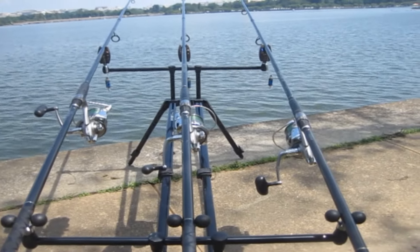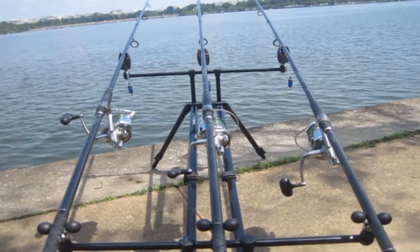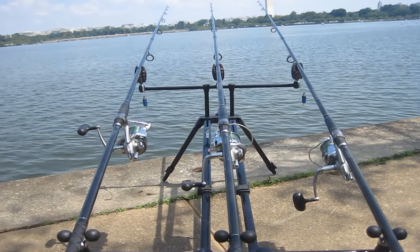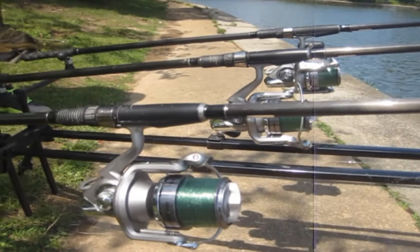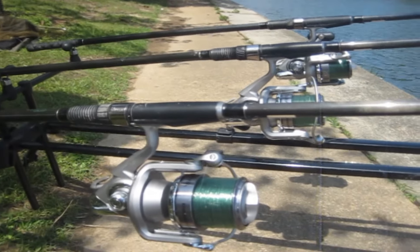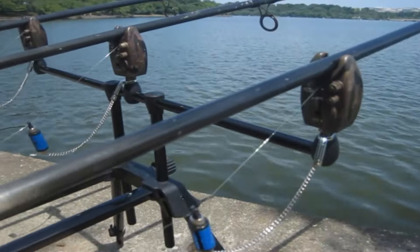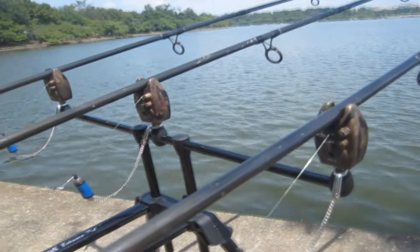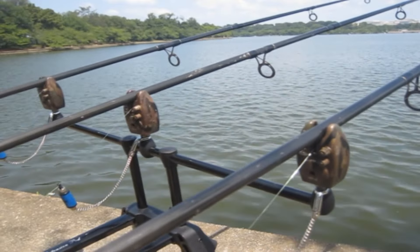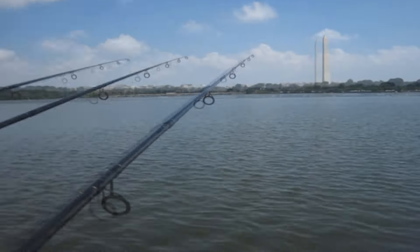Who makes the Anaconda — is that Century? I think it's Sanger, a European brand. Just picked it up from a local retailer — Resistance Tackle, down in Graham, Carolina. I think his rods, the Lightnings, were like $80. I've had it two years, no problems at all, handling three to six ounces. Just building a setup slowly but surely. And nice DIY emblems — just conventional reels, they get the job done. You can take those to saltwater as well. And look at this view right here — you can't beat this at all. This is the Jefferson Memorial. A lot of tourists checking it out too. Beautiful.